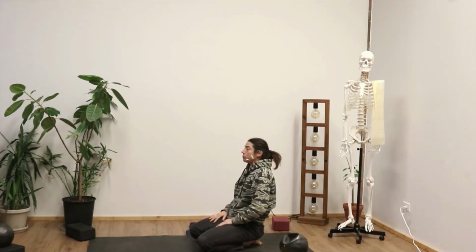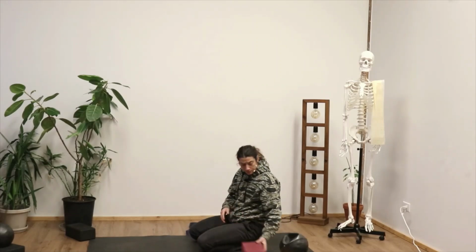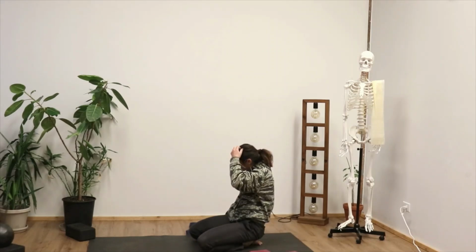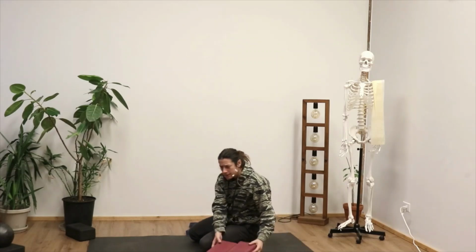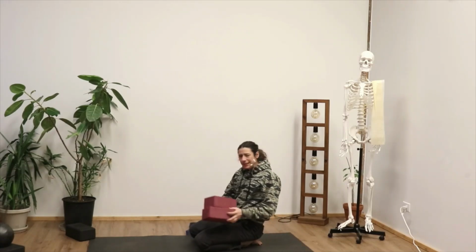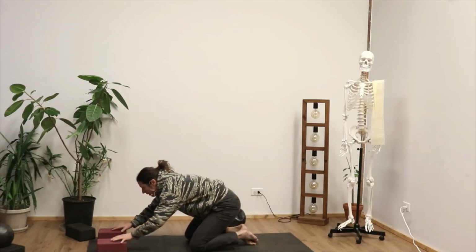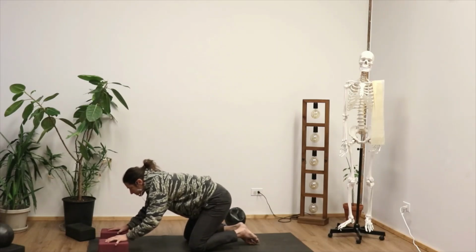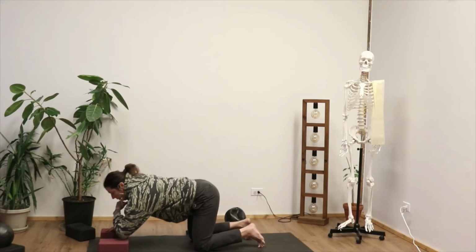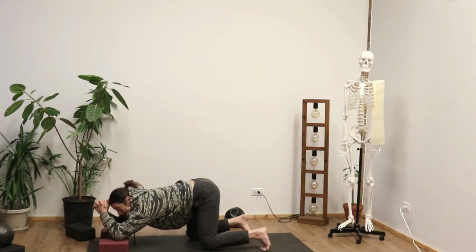And let's prepare for dolphin. Actually, let's prepare for a slightly different version of dolphin. If you have two blocks, set them up at shoulder or elbow distance, so that when you place your elbows on the block, that feels nice and soft, if you have those foam blocks. And we'll clasp the hands with the elbows up on the block.